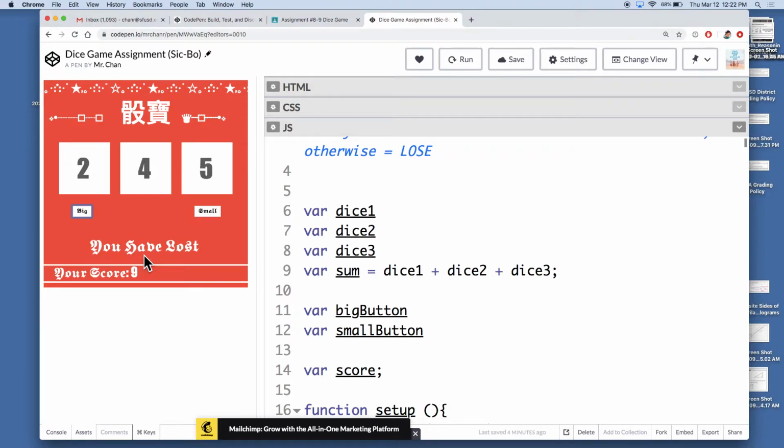Okay. Did you see what happened there? So your bug is actually bigger than you think it is because now it's also displaying the previous winner. 2, 4, 5. I think we can see it here, right? Because that's a total score of 11, which should have been a win if I picked big, right? But it's actually displayed as a loss. And then you see a score of 9 again. Yeah? So actually 2 things are out of sync: the winner and also the score. Those 2 things are related. Students paying attention, does that make sense? Yeah?